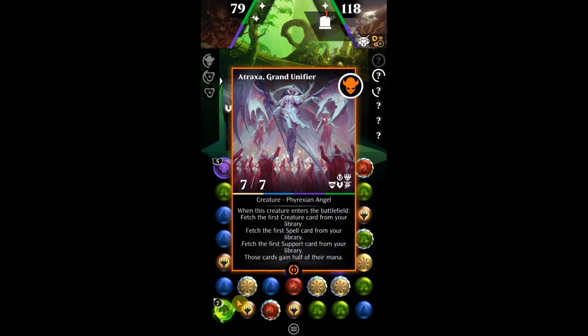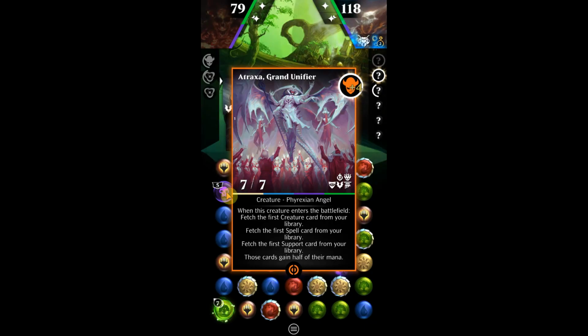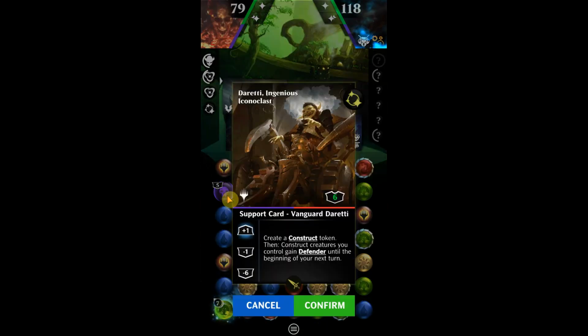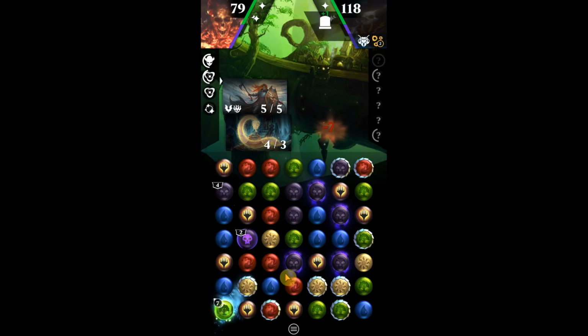Alright, we're making some moves, guys. They play Atraxa again, but you know what? We're okay. We got them destroyed. We also had a support over here that we definitely can use. Atraxa is a great card. I do like Atraxa a lot. Let's do this. Hit Atraxa. Some good removal there.